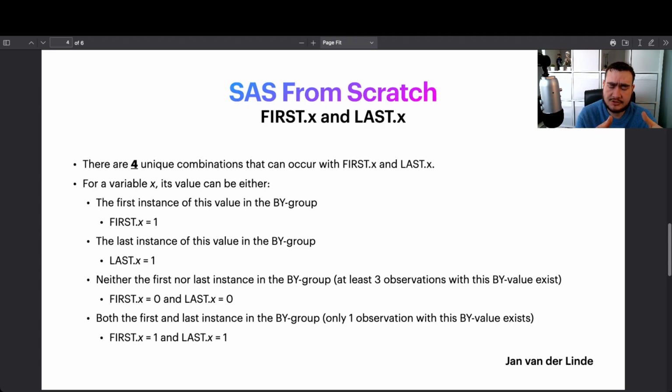For the second Asian female, we will have first.race equals 0, last.race equals 1. I hope that makes sense up to this point.